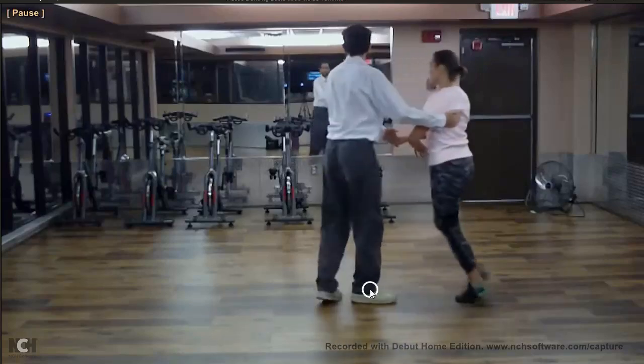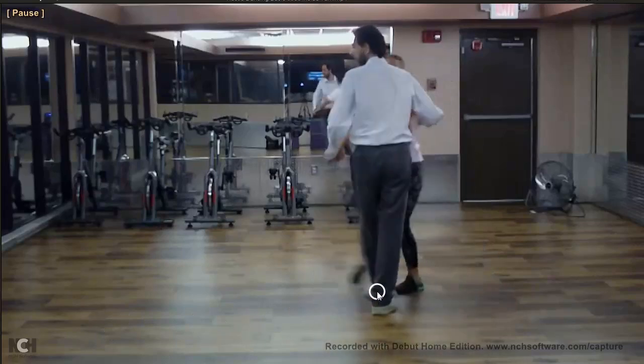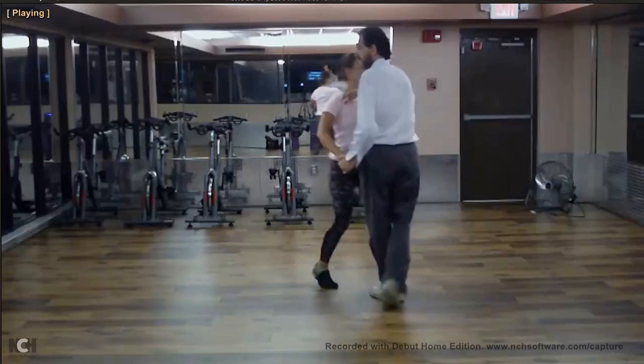Okay. 1. And does a send out. Same footwork as a crossbody lead. 1, steps in front. There. 1, steps in front. And 3, for the send out is together, instead of for the crossbody lead, it was stepping across. Again, and if you watch the prior videos, we've discussed that. The footwork for all of that.